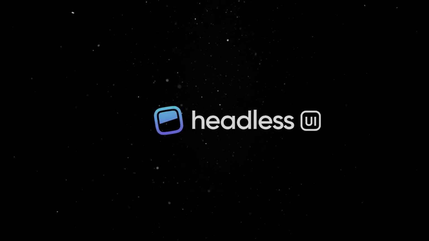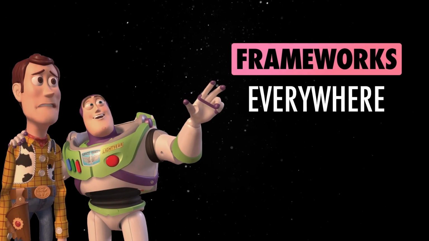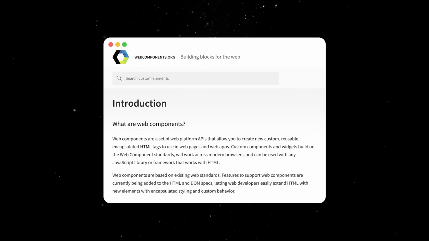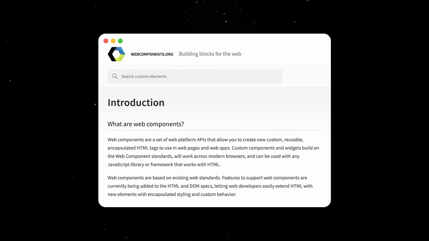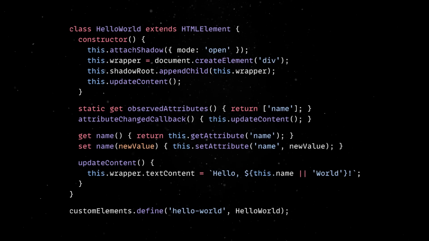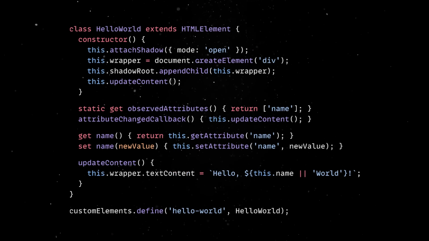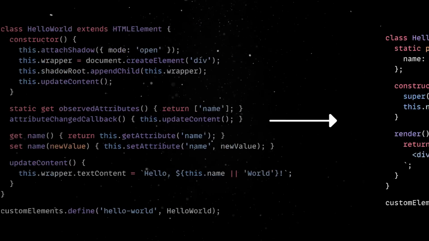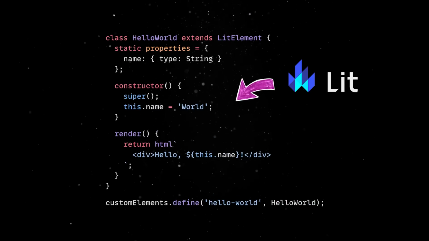It is also worth mentioning that while frameworks are the go-to solution in front-end development, there are efforts to standardize the creation of custom HTML elements via a suite of different technologies collectively called web components. They offer similar features such as reactivity and templating, but the developer experience is not really matching the modern expectations. However, if you are forced to work with web components, you should give libraries like Lit a try.